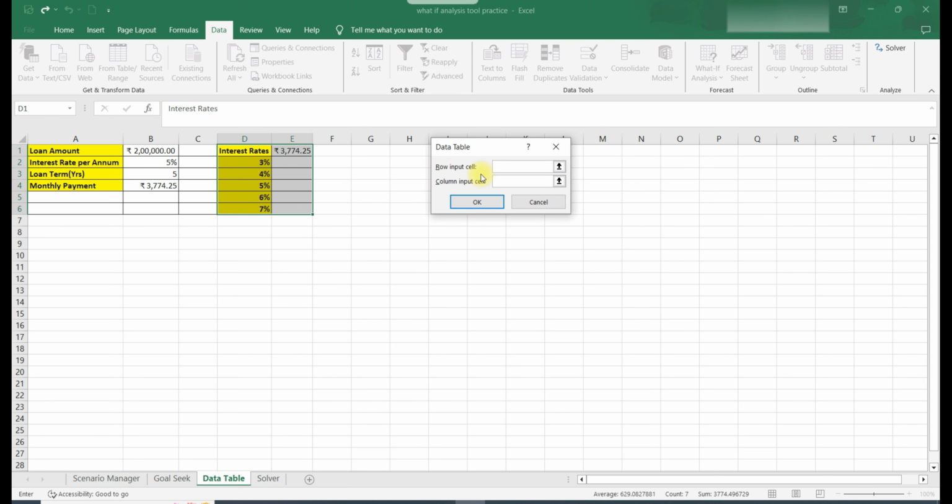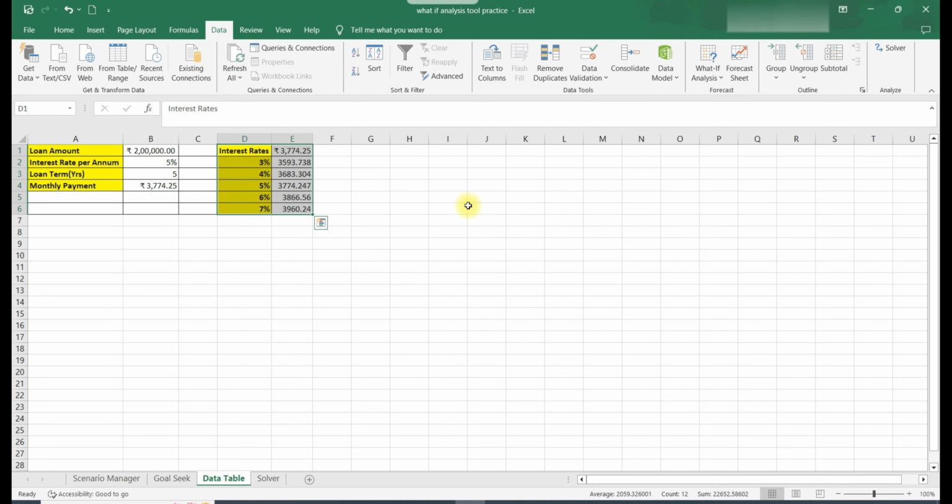There are two options here, row input cell or column input cell. As we have these interest rates in a column, we are going to use the column input cell and we will select the interest rate here and click OK. Now we have the monthly payments here.